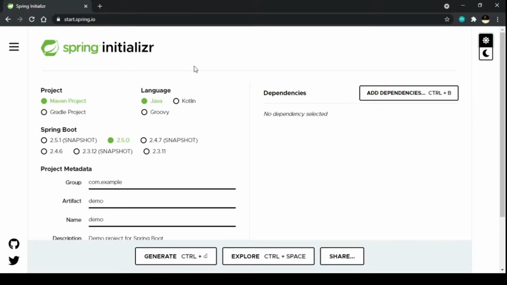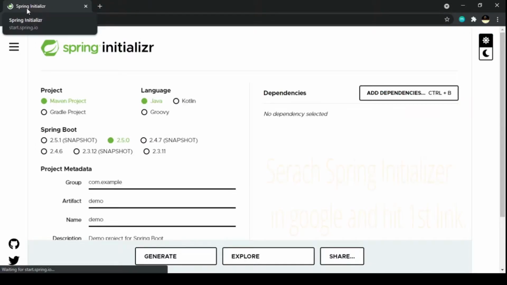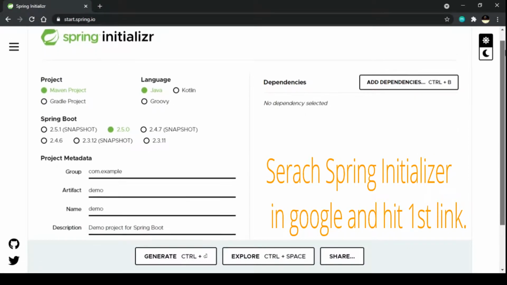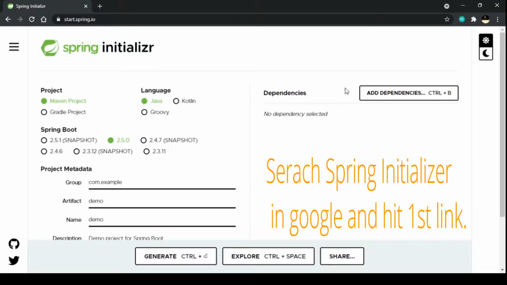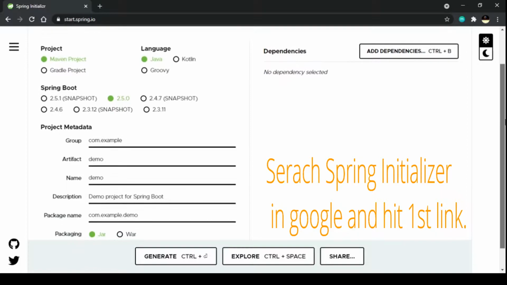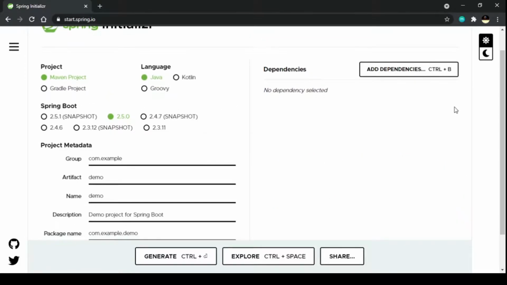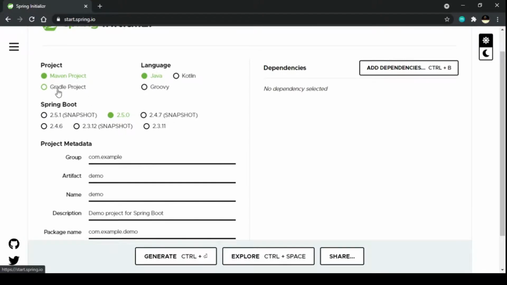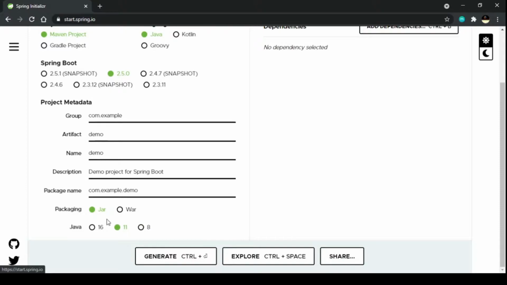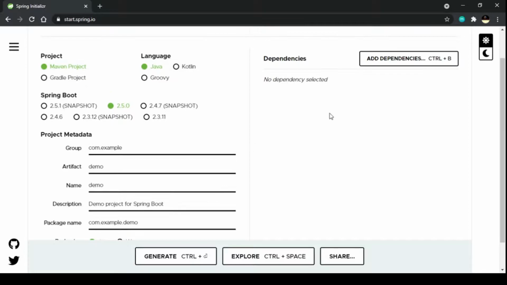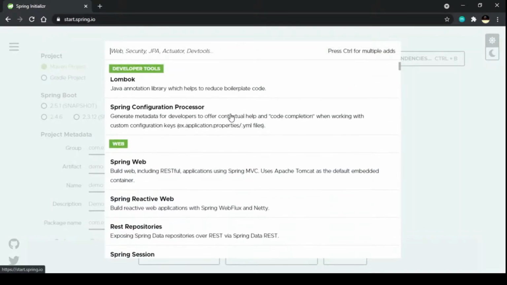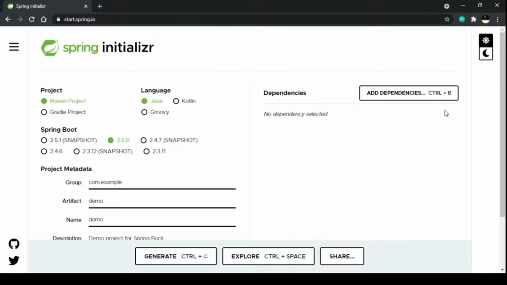So guys, first of all, you have to head over to the Spring Initializr website, spring.io. In here, it is the best suited way to create your project. Why? Because here you can configure all your dependencies, provide artifacts, and specify the Spring Boot version that you want to use, and the Java version. You can also specify the packaging, that is, jar or war files, and choose various dependencies as per your need, so it will generate your code.